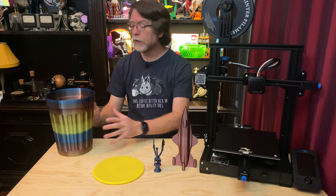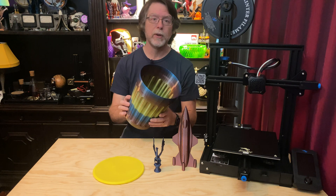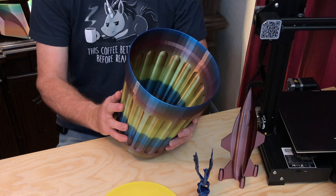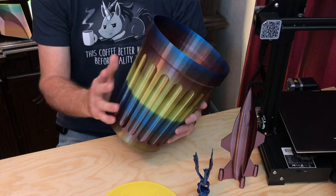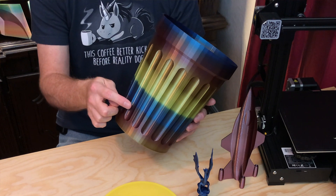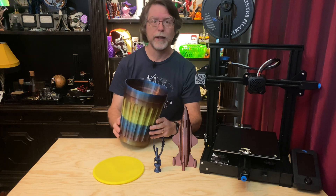How about a little show and tell? I've printed several models on this printer and I've been very happy with how they turned out. I printed my desktop trash can scaled up to the maximum size possible within the build volume — a usably large functional print that I keep near the printers. Due to the settings I used to strengthen the print, it took about a day to complete. Those settings also caused this fast-transition rainbow PLA to have super sharp color transitions. In hindsight I probably should have used a different filament, but hey, it's just a trash can.